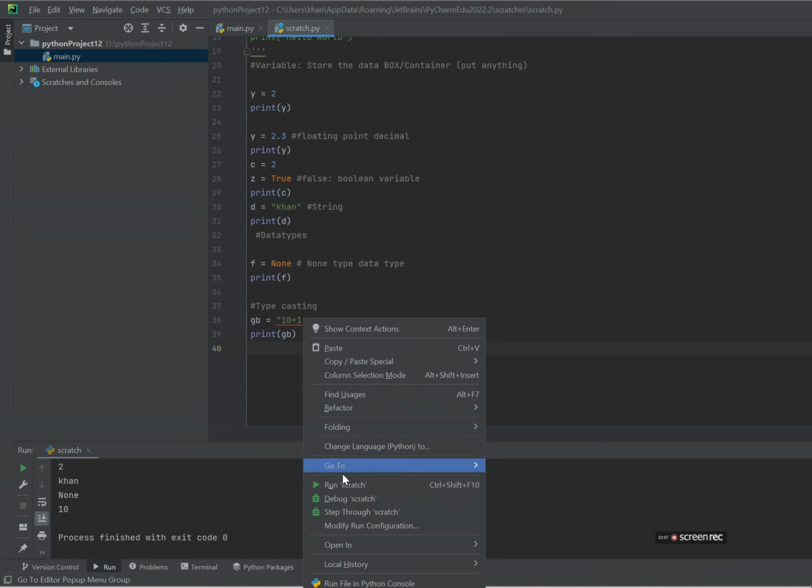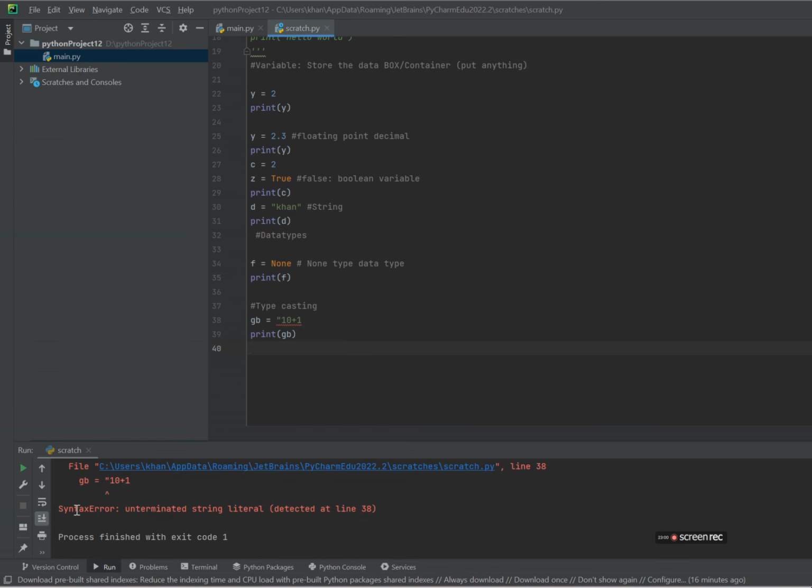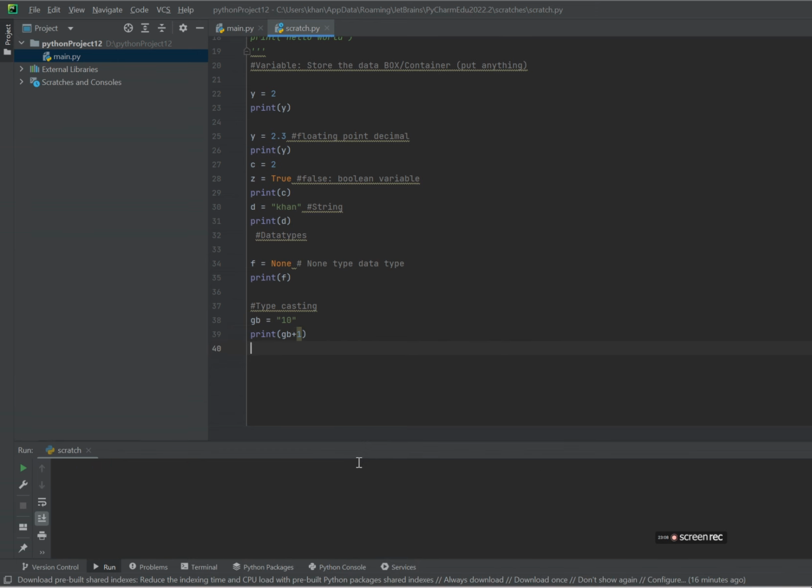It will print in the form of an error which says that this is a syntax error. So for example, now you move to gb plus 1. So let's see what happened.